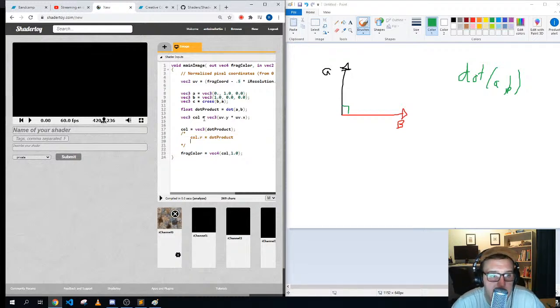It's the same thing, but it's easier to do it like this. Now our two vectors are at 90 degrees, meaning that the dot product is 0. And it works, because now the dot product is all black, it's 0.